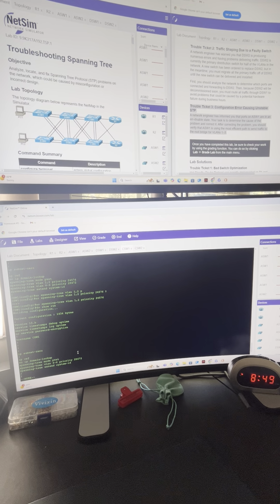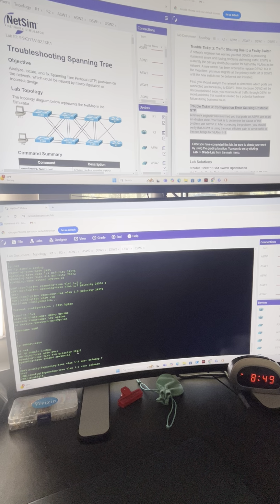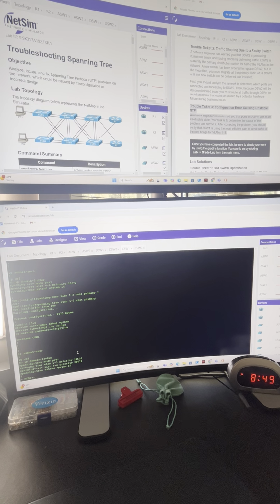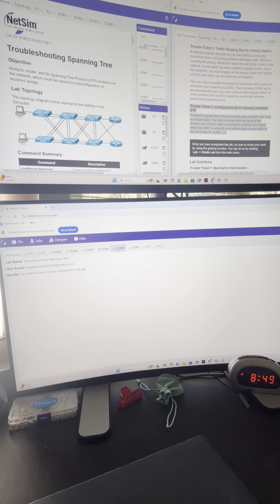Okay, now we got rid of that. Let's try this one more time. Spanning tree VLANs 1 through 3 root primary. That's what we did the first time. Let's do a do show run. Now it's correct. That's what we wanted. Not sure how we got that error. Okay. So now we see we got to check on core switch 1.